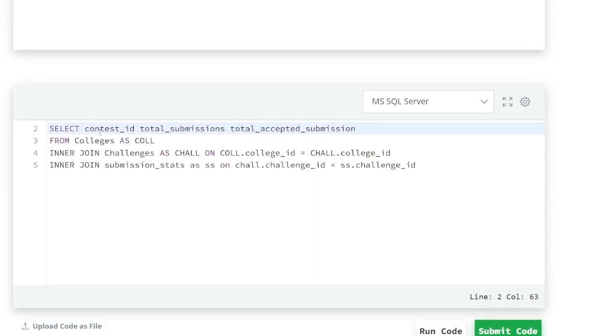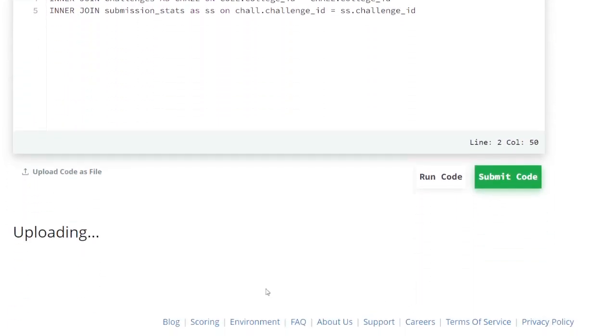And this contest ID, from which table am I getting it? From this colleges table. So I will give call dot contest ID, and then a comma, and this total submissions I am getting from the SS table. So SS dot total submissions, and then total accepted submissions I am getting from the SS table too. And let me run this.